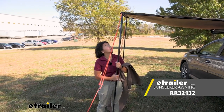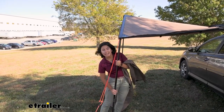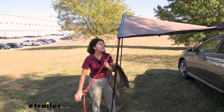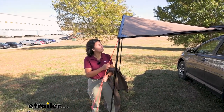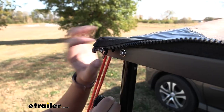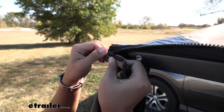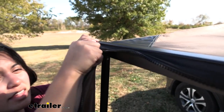The first step is to zip up your extension. I already have the Sun Seeker awning out, so since it's a bit too high I'm going to lower it first — that's just an easier way of going about it. I recommend always tightening down your guy lines as you go just in case a big gust of wind pops up. Find the zipper there, put it over to the end, feed your extension through, make sure it's nice and secure, and then zip it together.